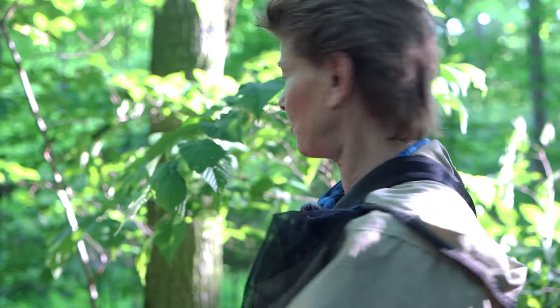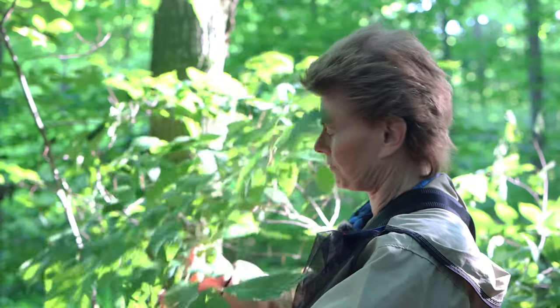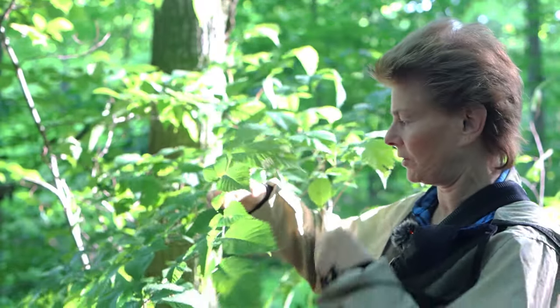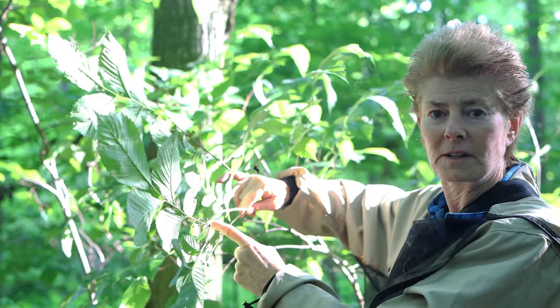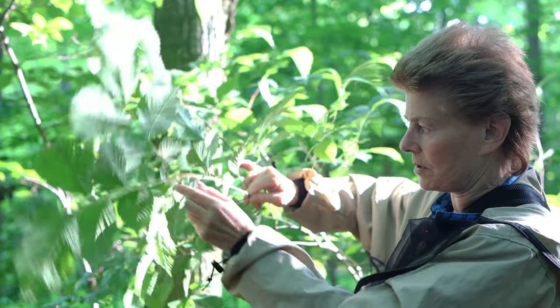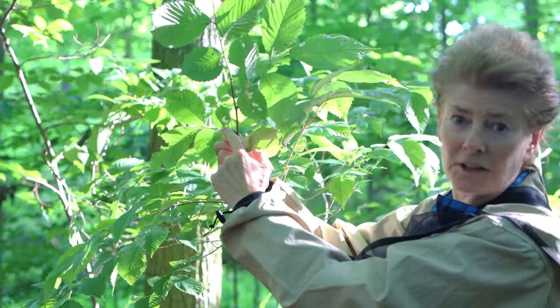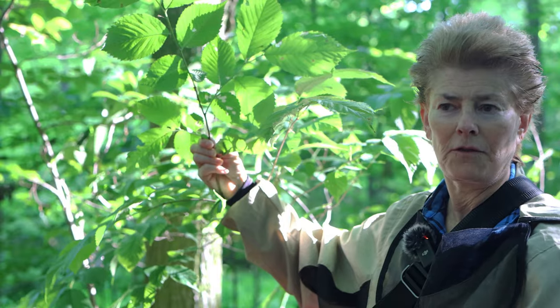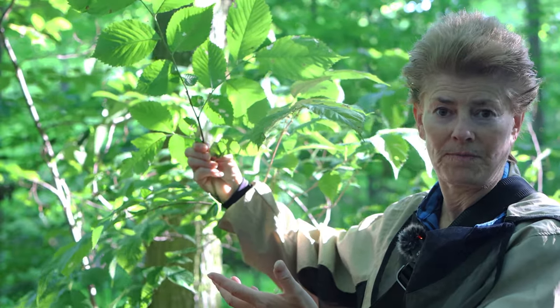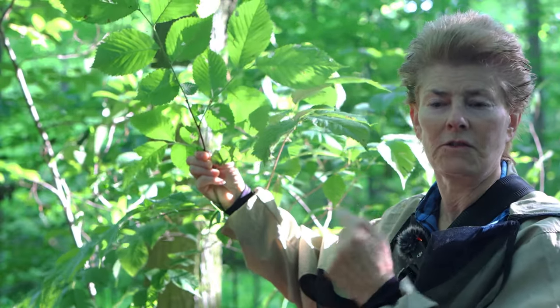Okay, it was just on the other side of the trail. I was able to find this example of an alternate leaved arrangement. So here's what you can notice. Where there's a leaf, one is not growing directly opposite. So there's a leaf here and a leaf here. So they are alternating how they have come out of this branch, okay? So that's an alternate leaved arrangement.